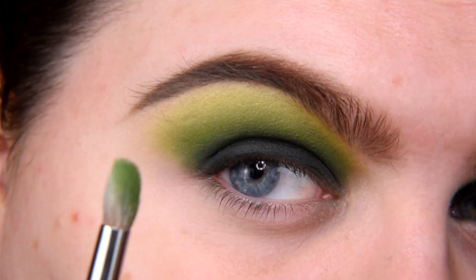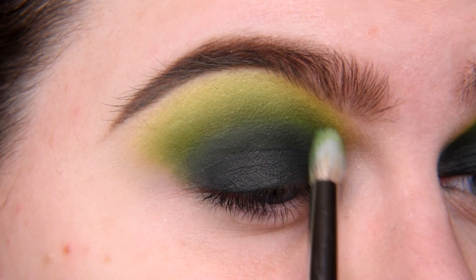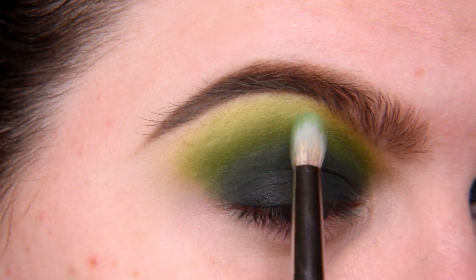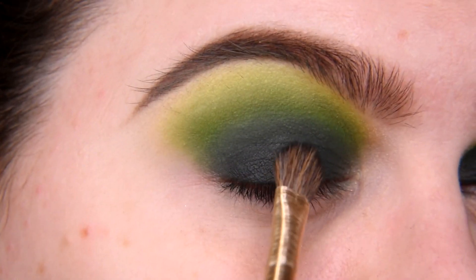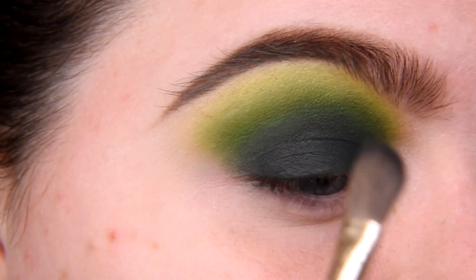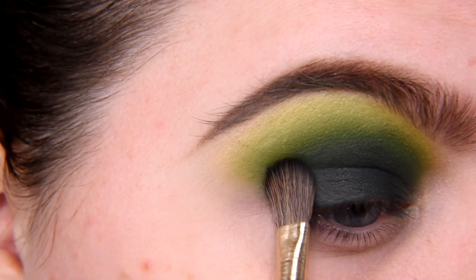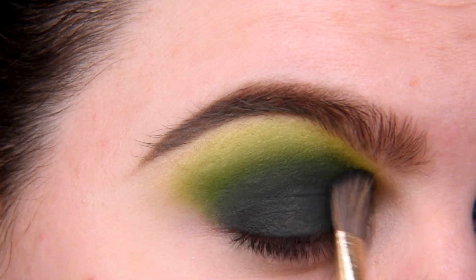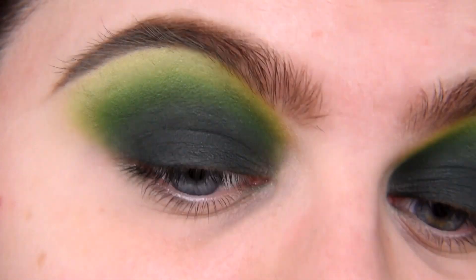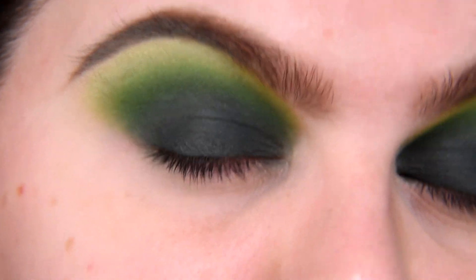Now let's go back to medium green — I don't apply anything more, I use what I have on the brush and blend it up with tapping, my favorite technique. At the end, go back to the darkest green and blend it up too, or leave it if you don't want very dark makeup. Maybe you're satisfied with what you have on your eyes right now — it's up to you. The upper eyelid is ready; the only thing I still need is black eyeshadow, but we'll get to it.